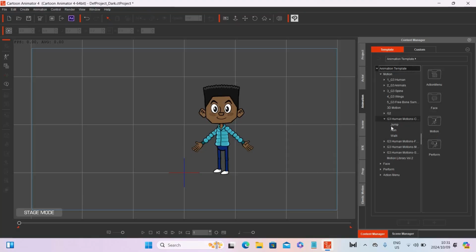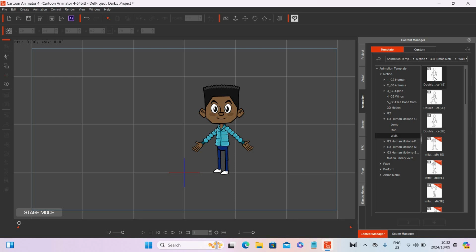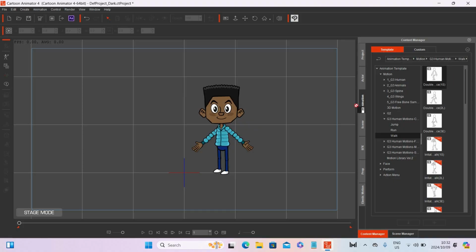Let's, for example, select a walking motion. You can see there are loads: walking, running, jumping, and so many different motions. Let's drag a motion on top of this character, and that's how easy it is.